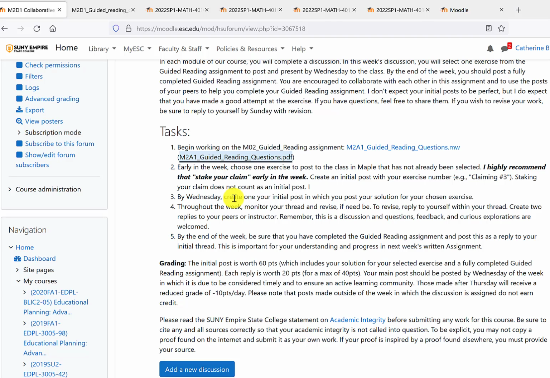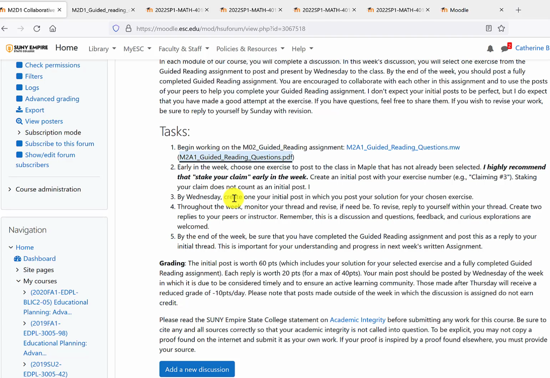I'll also be in this discussion, and I will be providing feedback to clarify questions, to extend the concepts, or if anybody went off track, I'll help get you back on track. And even if you're stuck and you say, I have no idea how to do question 7, let us know that too, and we can talk about it. And as long as you have a good answer revised and tidied up by Sunday, full credit is there.